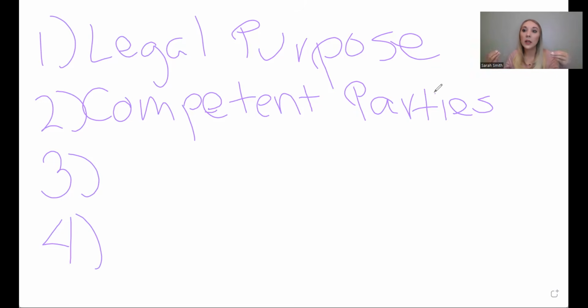Now, when you're thinking about it from a life insurance standpoint, you have a person entering into a contract with a company. So the person must be of sound mind, but the company must be what we call solvent. I cannot, as a life insurance company, enter into a contract or write a life insurance policy for someone for $500,000 if I don't have the means to pay out that $500,000, right? Basically, I'd be defrauding that person. So the company itself has to be solvent. It has to have the money to be able to pay out that claim to that person.